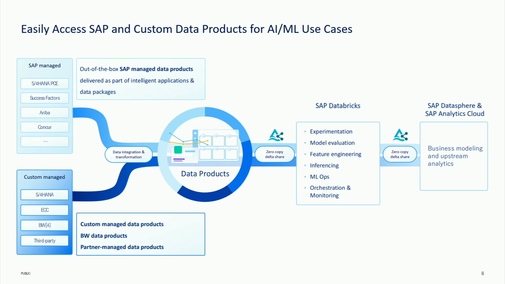That's the use case that we are following first now with S/4HANA from a roadmap perspective, but that will be extended throughout the complete line of business suite, meaning all line of business solutions of SAP will provide data products on various levels ready for consumption. And of course, as we are here with Databricks, one important consumption pattern is exposing that data zero copy to Databricks workloads, as easy as never before, without replication, without data extraction, and without the need to prepare the data prior to using it.